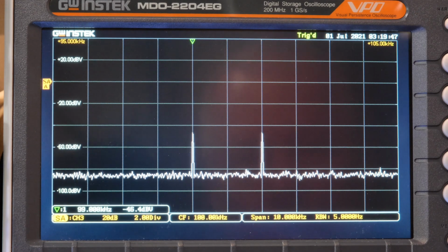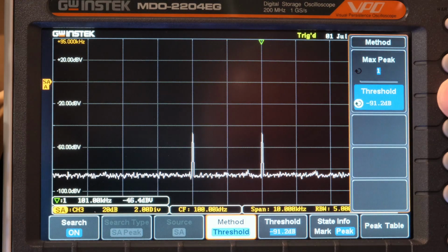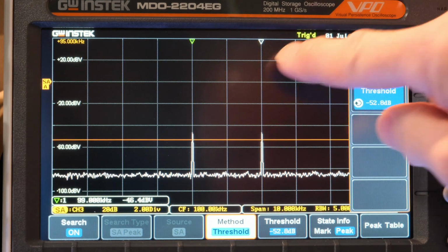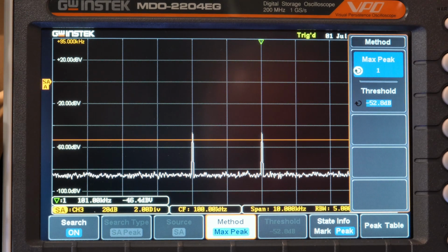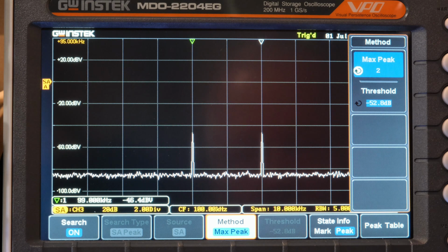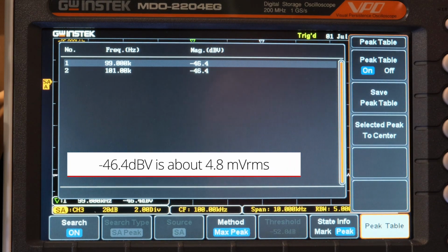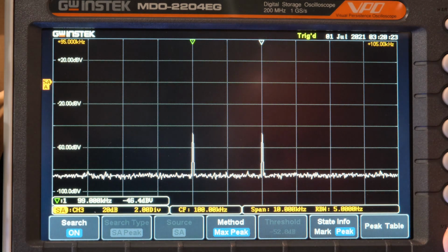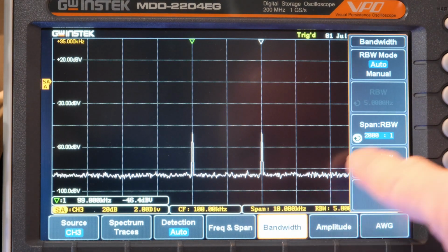And if we go to their search table, let's go to threshold, and when I move this right here, it's going to show us 2 peaks. Right now it's just saying we're picking 1. Okay, now we got 2. Let's go to the peak table, and there's the measurements right there: minus 46.4 dB. That's how we do that. Now let's look at the 1 kilohertz signal.